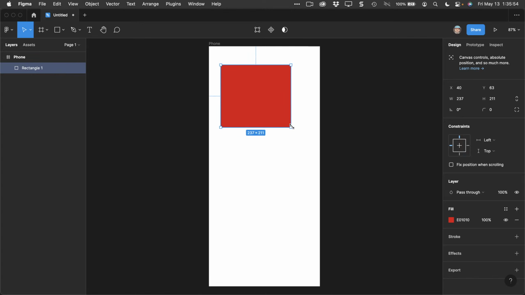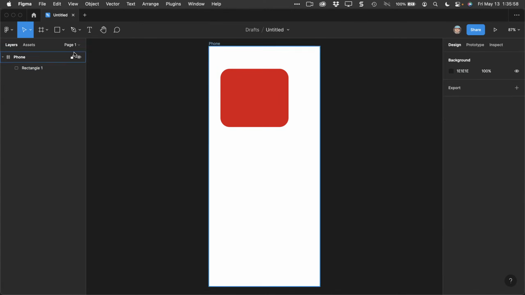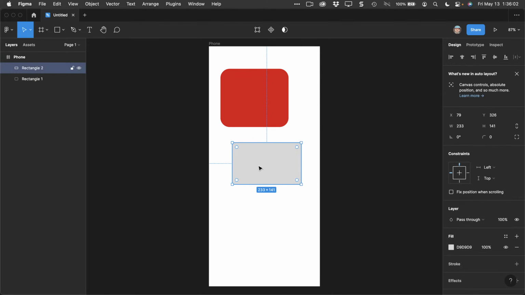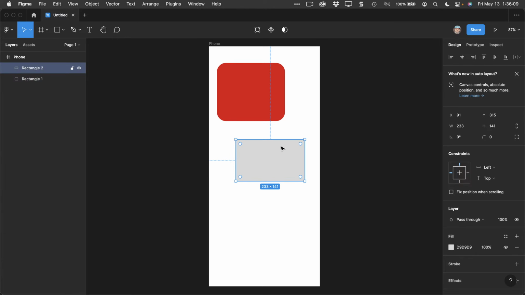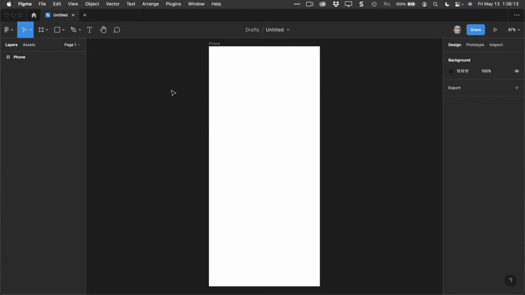So you can create your shapes, you can resize them, you can round your corners, and so on. Anytime you want to create a new thing, you just go back up, choose the tool again, create your next thing. You keep always going back to the Move tool when you're done. So if you want to delete something, just hit delete on your keyboard to delete those things.